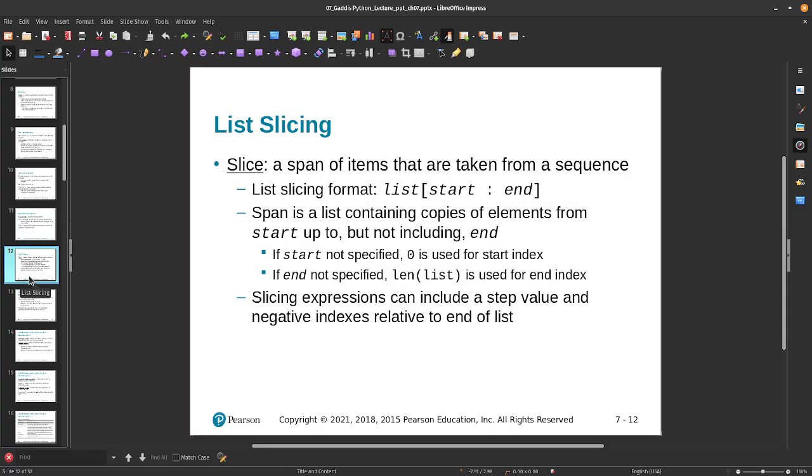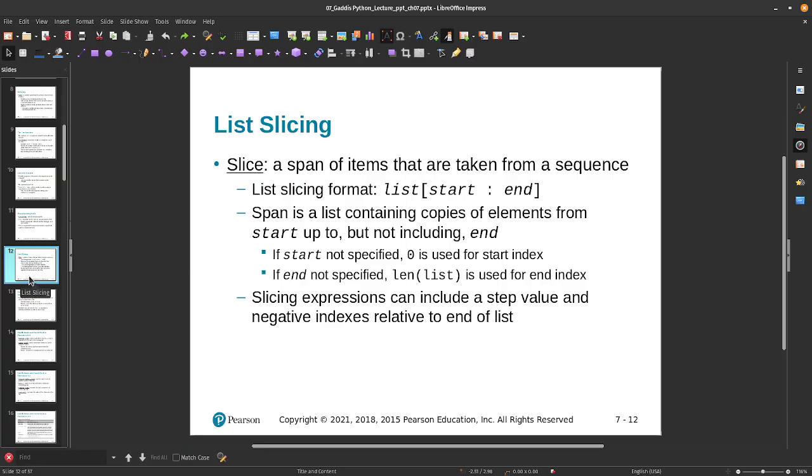Now, there's an operation that we'll do regularly, which is called list slicing. A slice is a span of items that are taken from a sequence. It's sort of like a subsequence of that list. The way that we can do this list slicing is by index. I may have even numbers, and that has the 4 indexes, which is 5 elements.